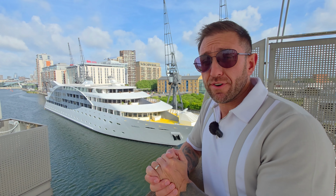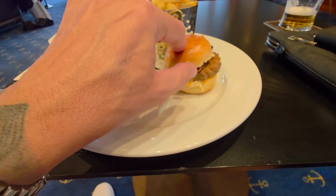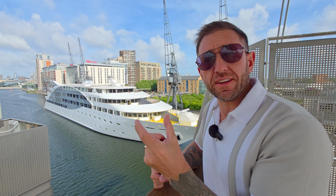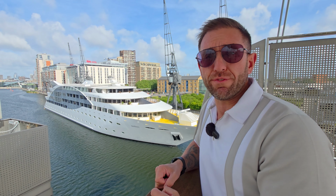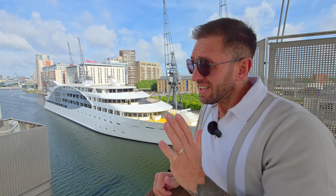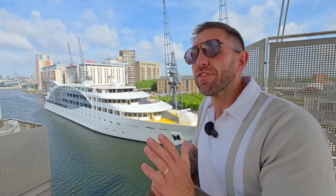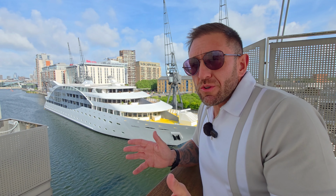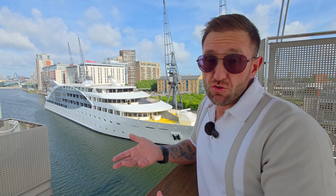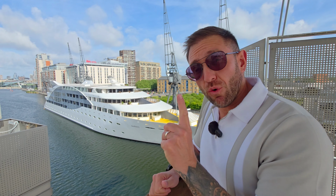I'll tell you what did put me off, the food. Now, I've seen some of the reviews of the burger on that boat, and it was like a burger. Yet when I ordered a burger, they were pathetically small and really expensive. £18.50 for those two tiny little burgers and £7.50 for a beer. So to be honest, I chose to go to the bar for food rather than a restaurant, but it was probably just as expensive. The other thing which was quite annoying, which is not really anyone's fault, because of the wind, there was this really annoying whistling in my hotel room all night, but you know, that's nature, you can't do anything about that.